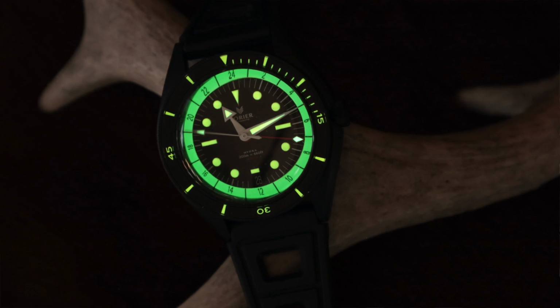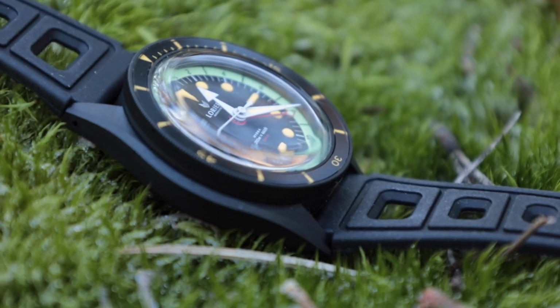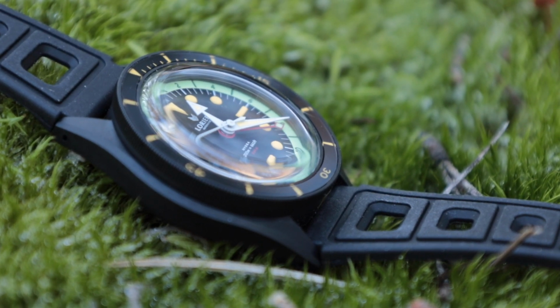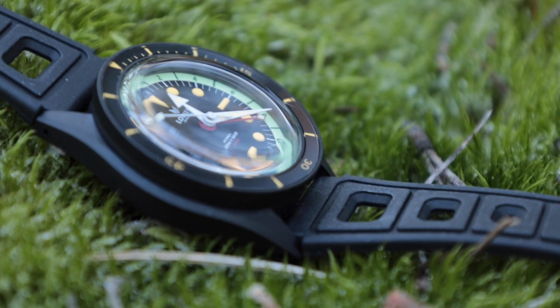I love the design. That 24-hour ring is fully lumed. The bezel is lumed. You got the handset, the hour markers. There's just a lot of cool looking lume on this watch. Water resistance is 200 meters, so there's no concern in my book of any kind of water exposure. So long as the crown is screwed down, you should be good to go with water. It can handle some serious depth.